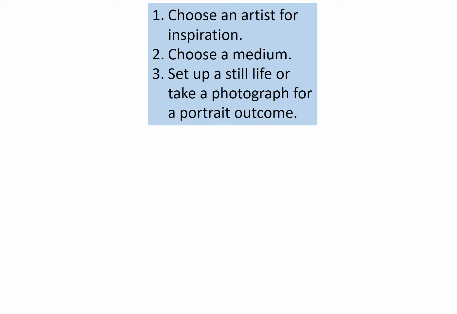So first, you need to choose an artist for your inspiration. This artist should link to your chosen genre. Secondly, you should choose a medium to work in, and by that I mean what materials do you plan to use? Is it going to be a watercolour painting or a pencil drawing or a collage, for example? Then finally, if you're doing a still life, you'll need to collect some objects. So if you're at home, then obviously get some objects from around the house. If you're in school, you'll need to ask to get some objects from Art Store 1. If you're focusing on portraiture, you'll need to look into finding a model and taking a photograph. So you'll need to consider things like a simple backdrop and the lighting.